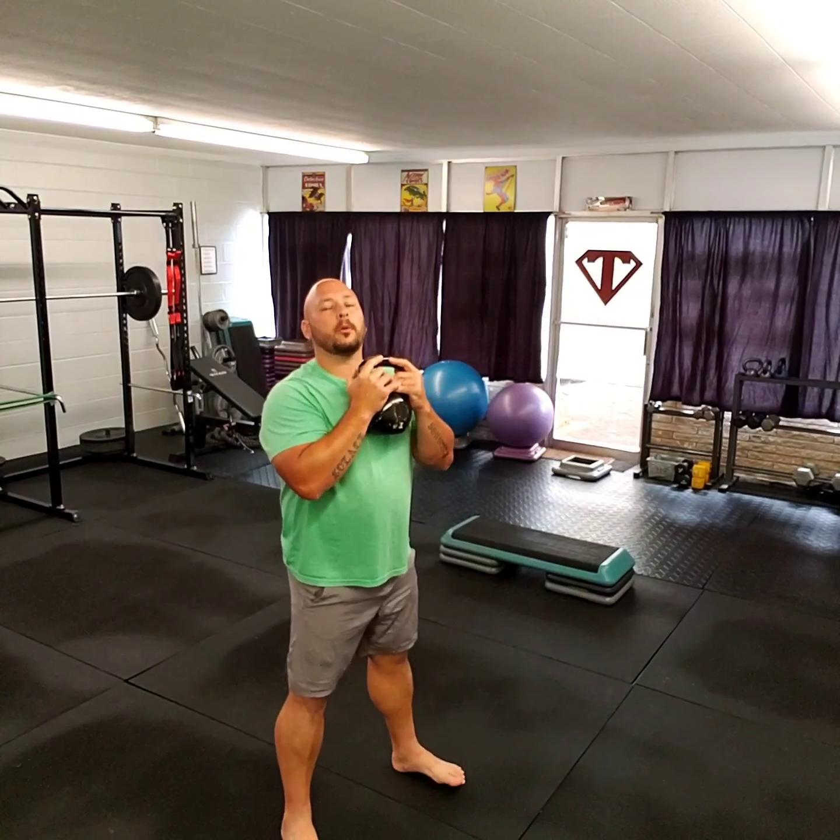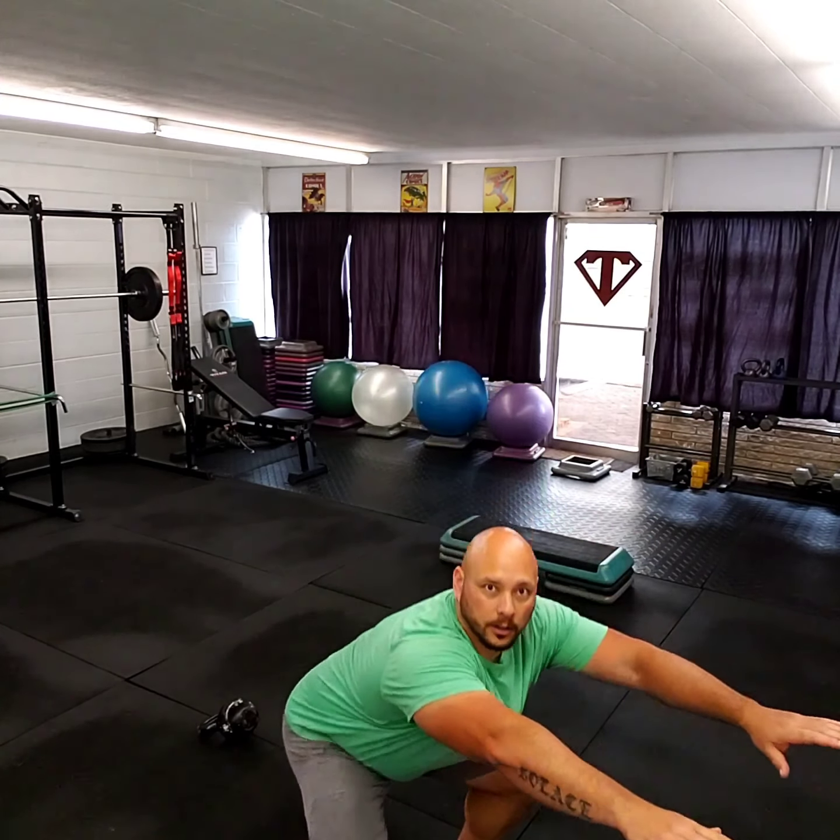Feet between hip and shoulder width apart, holding the weight at chest height. You're squatting down as far as you can comfortably and then standing back up, for however many reps that you need to do. Once you guys are done with that one, the next thing you have, oh, I'm sorry, I apologize, I skipped a step. The step is, if you can't use weight, don't use weight, let it go. Just do regular body weight squats.